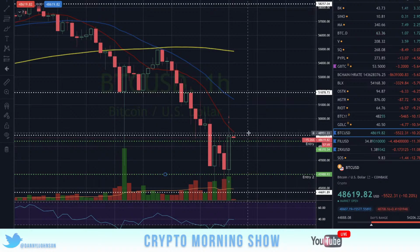As you can see right here on the 1 hour, we're having some resistance trying to get above this 12-day moving average on the climb up. So look for increasing volume, set a higher low, and then break above that higher low, and we can have some headroom here. First level resistance this morning is 48,831.50. Second level of resistance is going to be up here, the 50,000 to 51,000 psychologicals to get through. And then we've got some more supply up here, as folks did not get out on the way down.